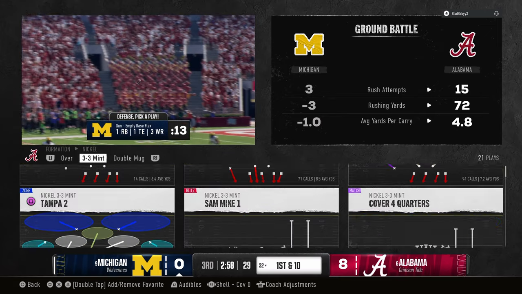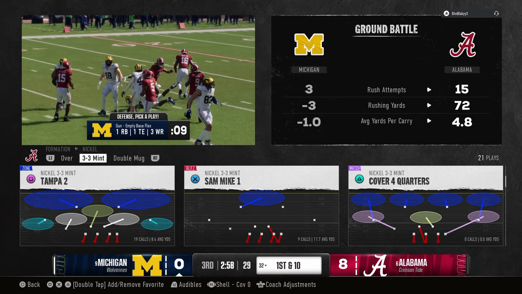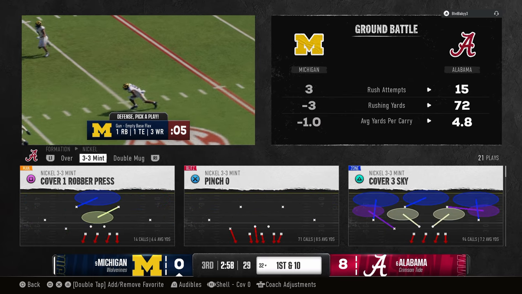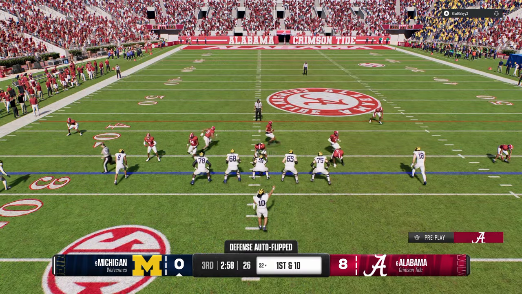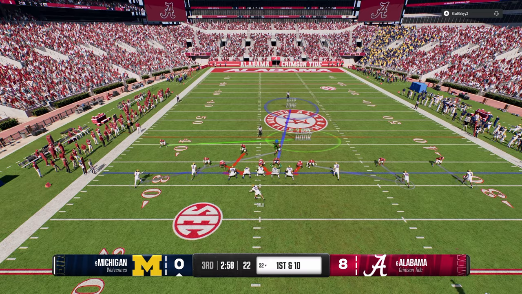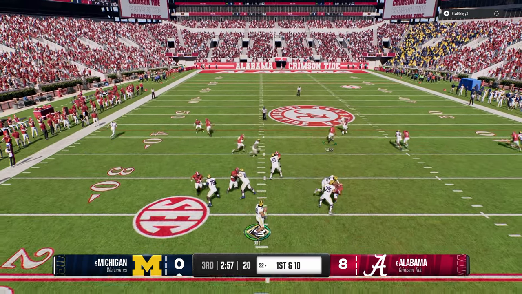I really like this 3-3-5 man, but I'm gonna do it now out of cover one robber actually, if I can find cover one robber, because cover one robber low key is a bag. Let's see if we can get it to bag here. Oh yeah. Look at this D. Yeah, look at that three wreck. He's never going to guess that it's coming from over there.